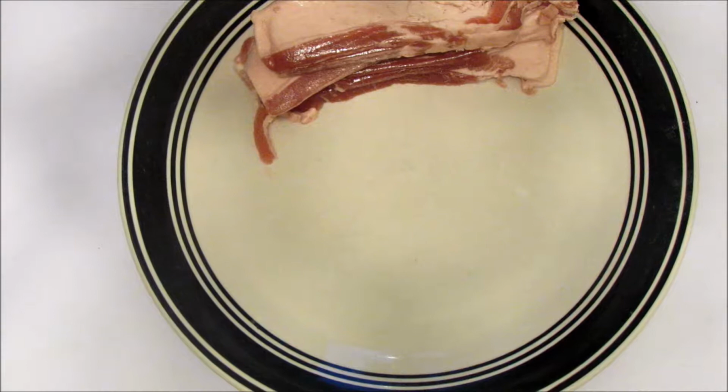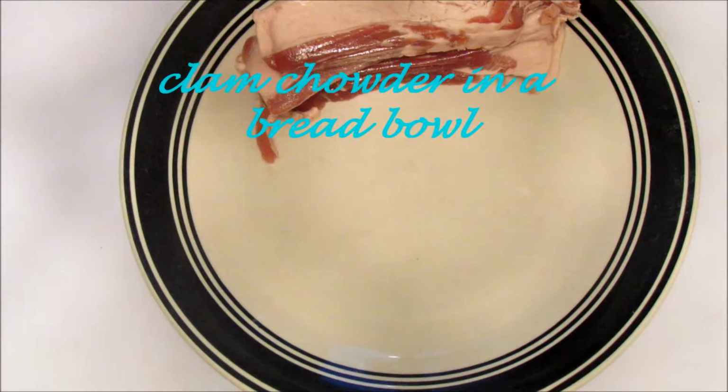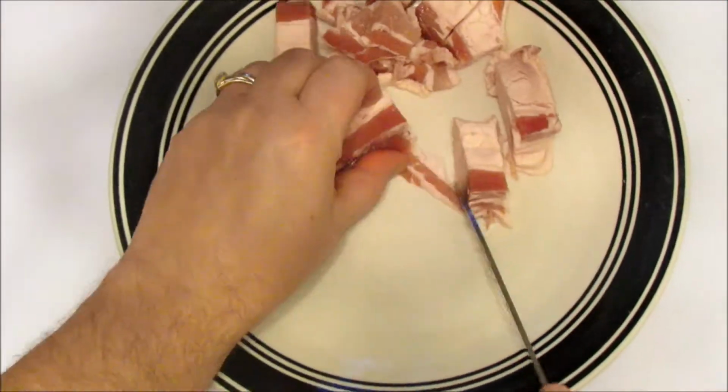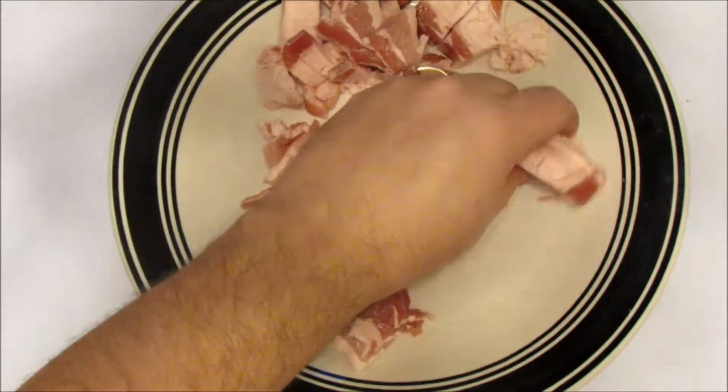Okay, so for tonight for dinner, I am going to make clam chowder in bread bowls. So the first thing I got to do is I'm going to cut some bacon up real quick. Alright, so that's done. I'm going to set this aside for now.